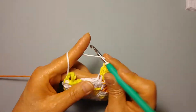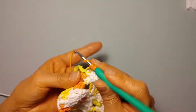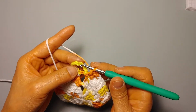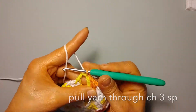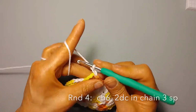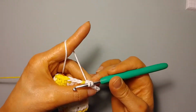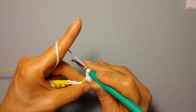We just have to make sure that all of the sides have the same amount of stitch because you want everything to be symmetrical. Okay, last stitch, double crochet into the chain 3 space and do a slip stitch to join. Chain 6, okay, and 2 double crochet, 1, 2. Okay, so this will be our last round for the diamond.